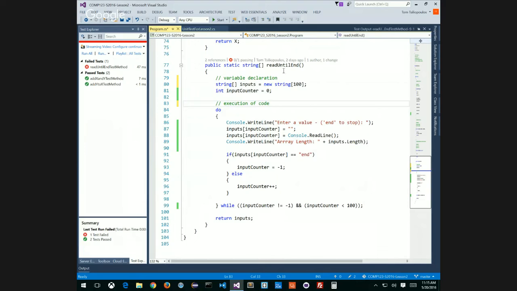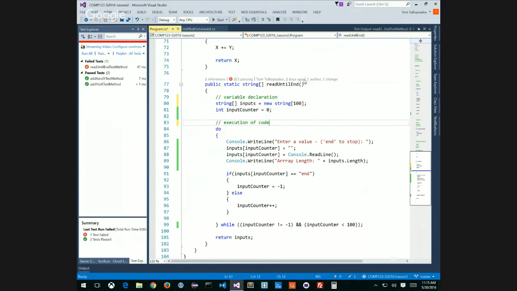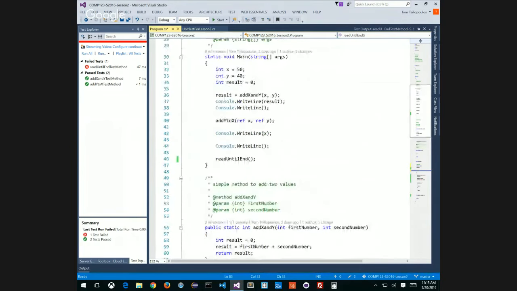Can I ask something first from the user, as an example, and then depending on what I get in, can I declare my variable? Well, in a method, the answer should be no. You shouldn't do some kind of console.readline and then declare it over here. But there's nothing going to stop us from doing it up here. So remember, we call it from the program. I could ask something like, how many names do you want to read, in my write line here.